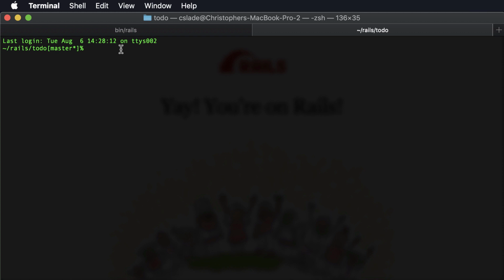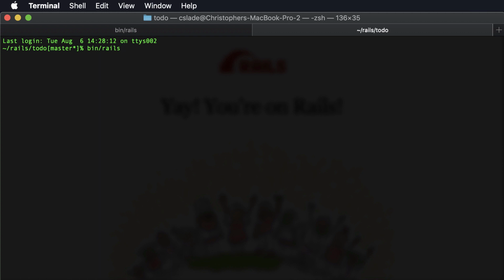Yarn is another similar tool, but Yarn works for JavaScript. Also, older versions of Rails made use of a rake command. So if you search online and see something that says rake, a lot of times you can replace that with bin/rails.